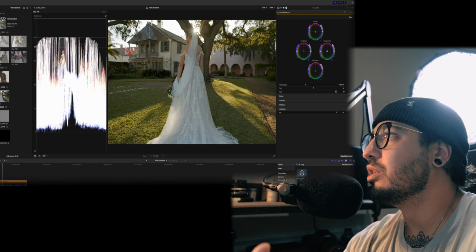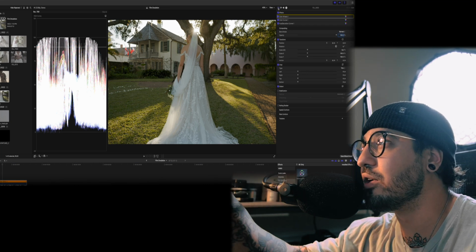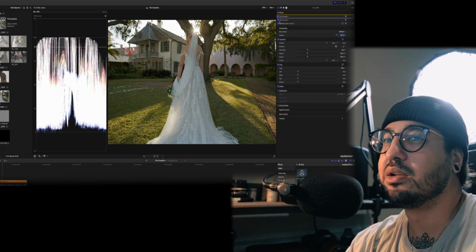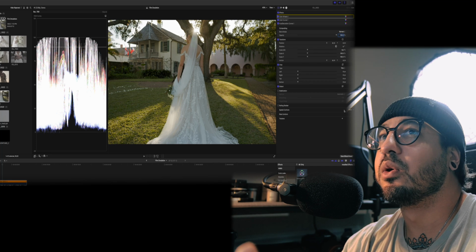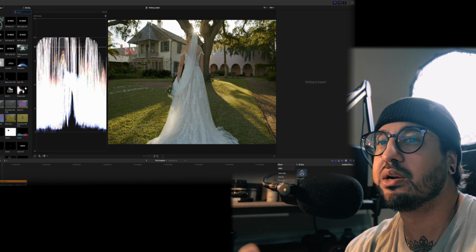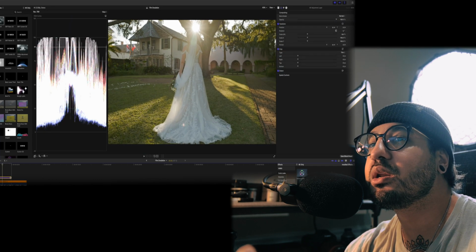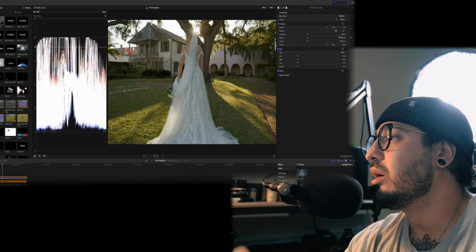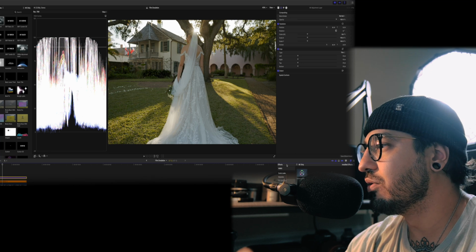So you know that in Final Cut Pro or most editors, you have to have everything laid out in this way with your base corrections, curves, and all that. And then you would add your LUT on top of that. So how I like to do it, I like to come over here, you drop an adjustment layer. They're easy to find for Final Cut Pro because they're not already installed for whatever reason. We're gonna pop over here.